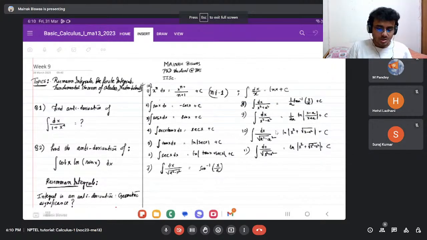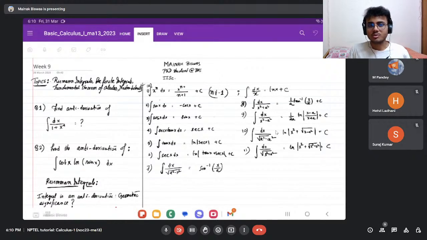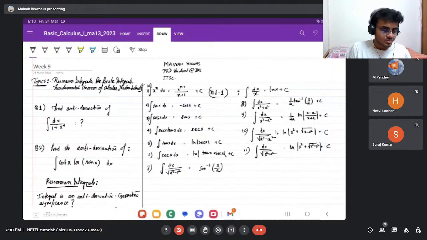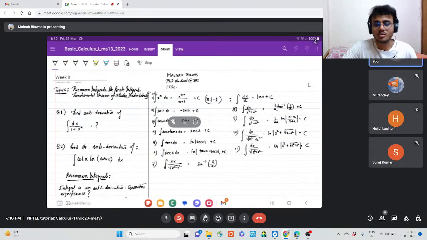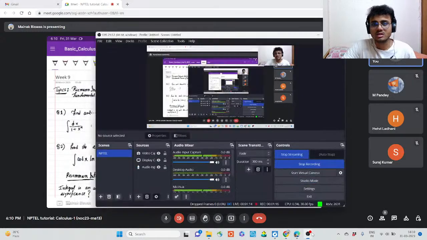So all this while we introduced functions, went to limits, understood derivatives and used them to understand properties of functions. Today we are going to enter the last leg of this course by introducing integrals, not necessarily definite as such, but we'll be introducing integrals and seeing some properties. We'll be seeing what an integral means and so on.